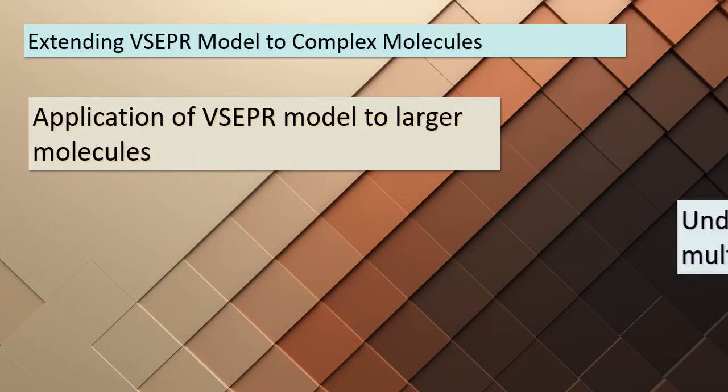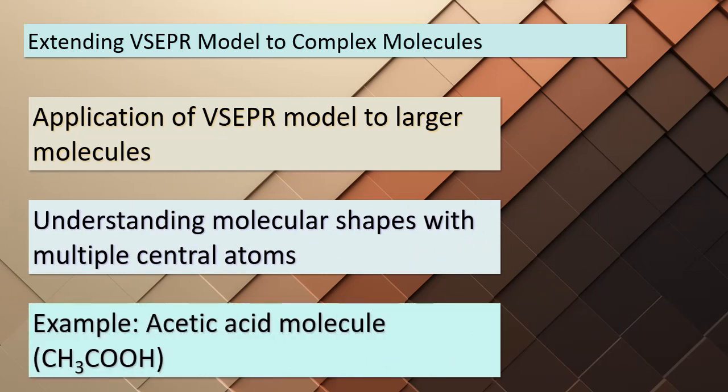Hello, dear students. Today, we're delving into an intriguing topic that expands upon our understanding of molecular shapes. Up until now, we've explored molecules with single central atoms, examining their geometries using the VSEPR model. But what happens when molecules become more complex? Can we still use the same model? The answer is a resounding yes.